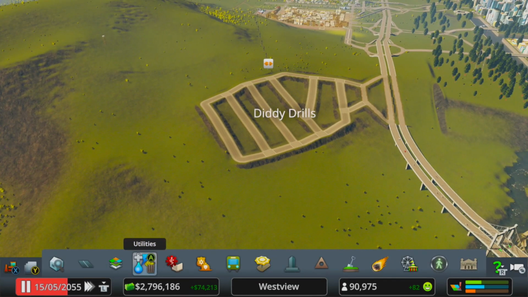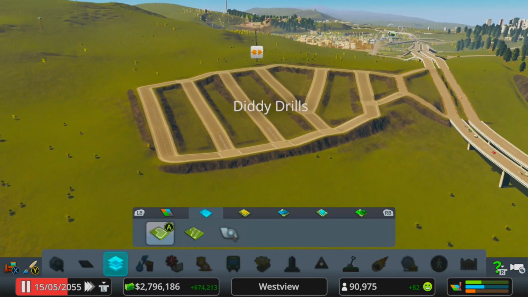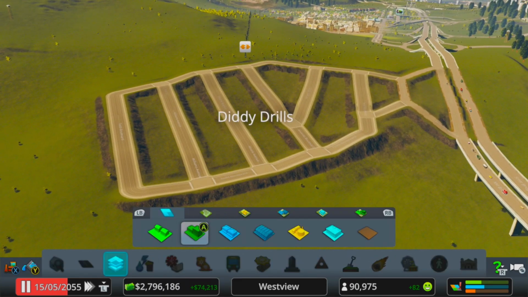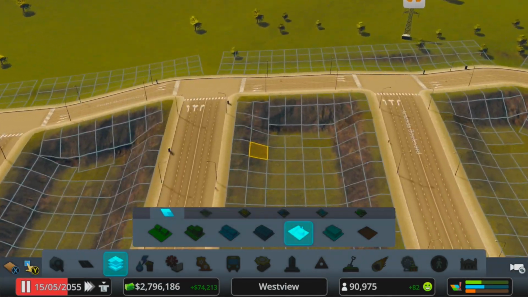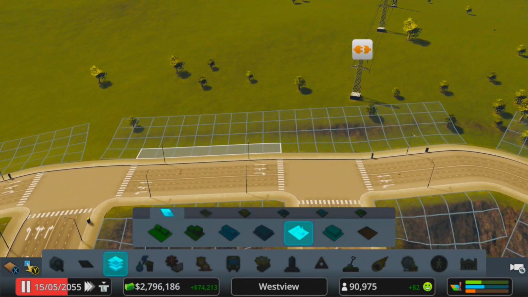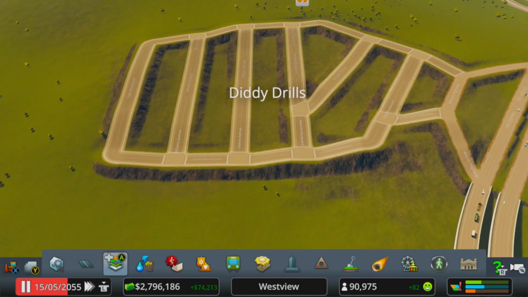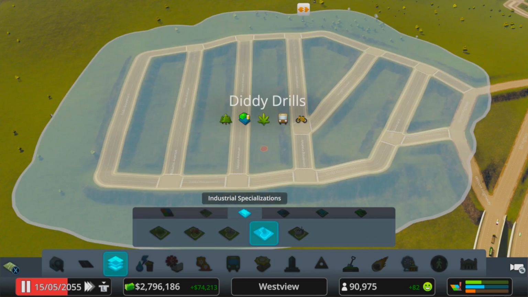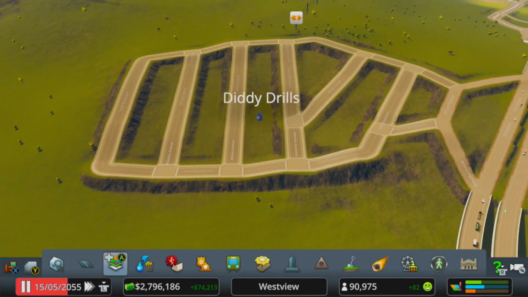Right, so say hello to Diddy Drills, named because all it's going to do is produce loads of oil. What we're going to do is start by allocating out this zone. In fact, we could probably make the whole central section oil. Start by doing that, and all of this as well. And if we allocate it and say make it oil, yep, perfect. And shops, we don't even bother about that.